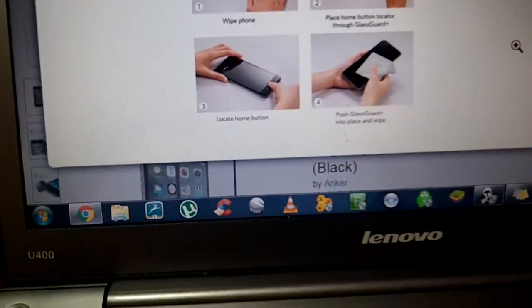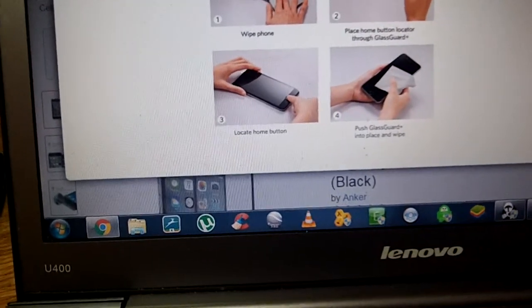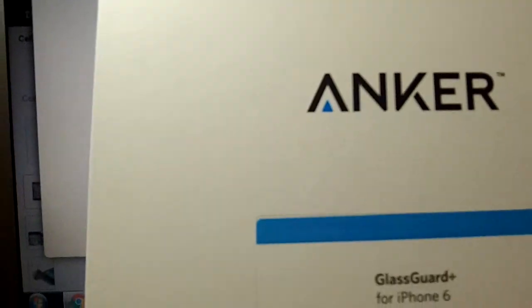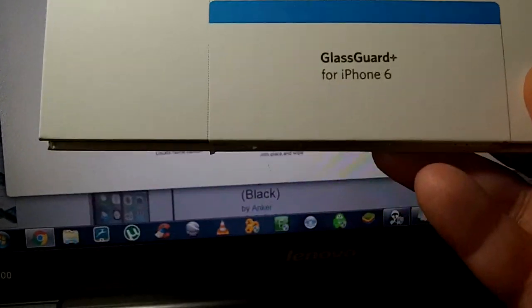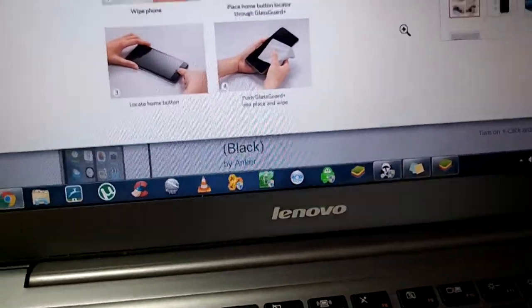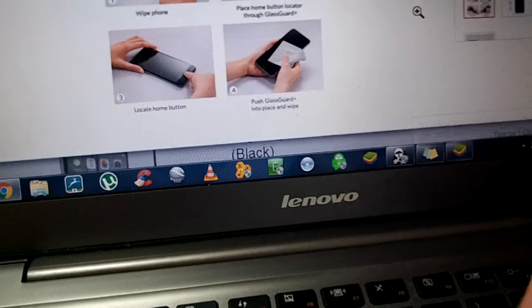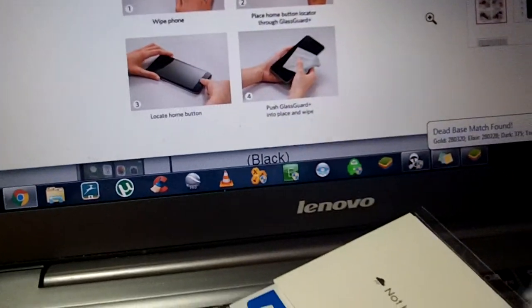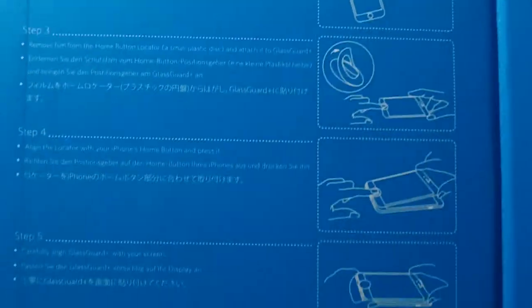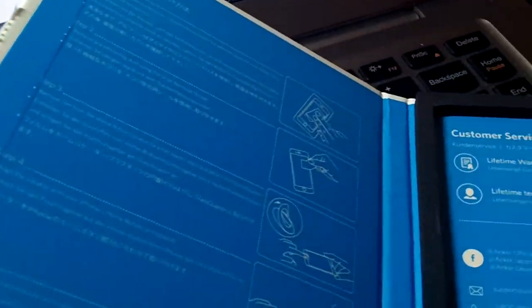They have a really cool instruction manual that's really simple to follow. That's one thing I do like about Anker, other than I just like them, period. This is the box it comes in. It's clearly marked for what it's for. And inside, they have a huge amount of directions that are really simple to follow. It's step one through, I think there's seven steps. And they talk about their lifetime warranty right there. And their technical support is also there.